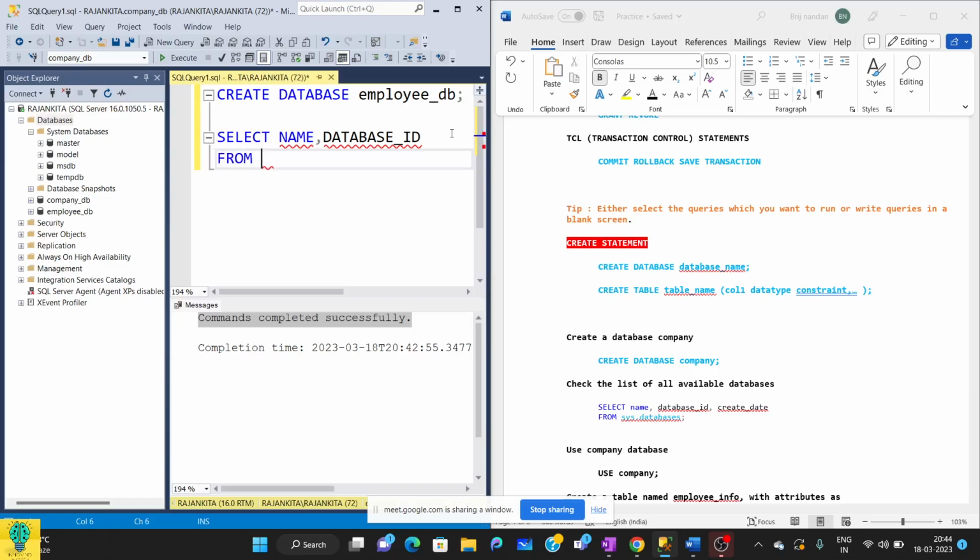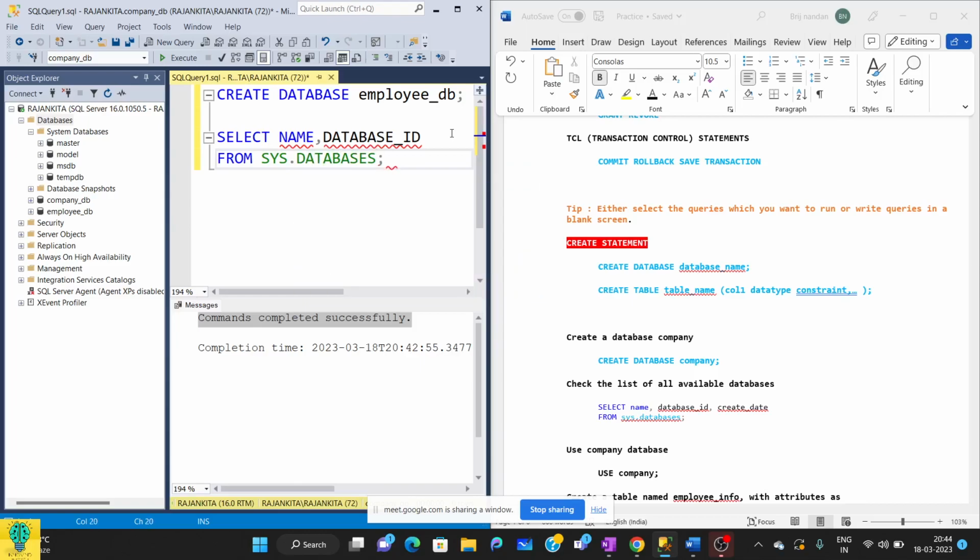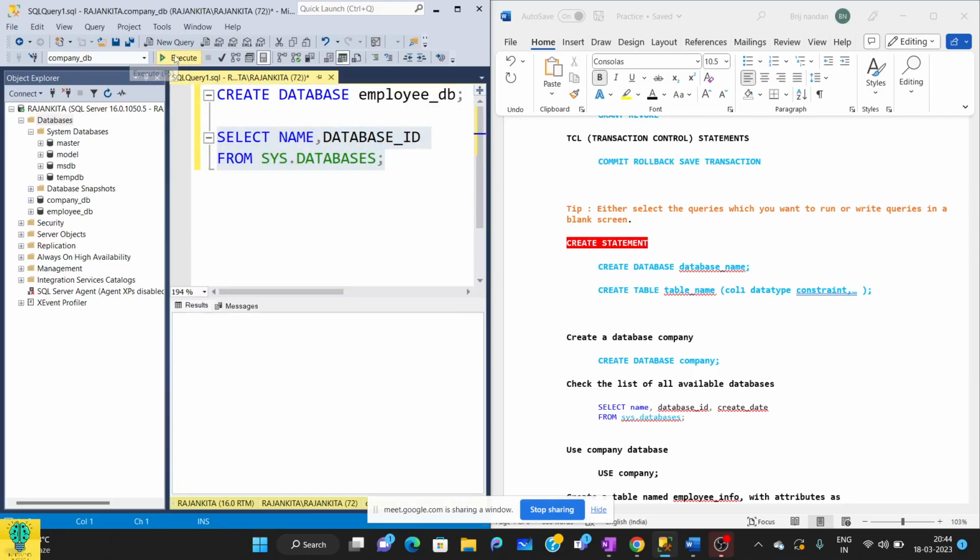From sys.databases. All the databases available in sys.databases, select it and show me. I select it and execute. You see I have got these names: tempdb, model, and so on. You can see it here also.